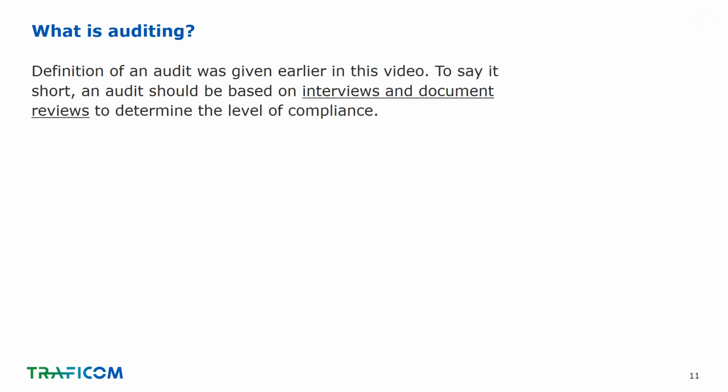Later, it is possible to return to that evidence to see how the level of compliance has changed. Remember that it is important to be able to measure things. By being able to measure or define that there has been a change in the level, it is possible to take decisions and actions and see how past decisions have had an effect.